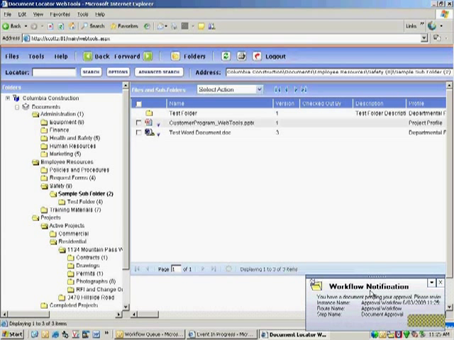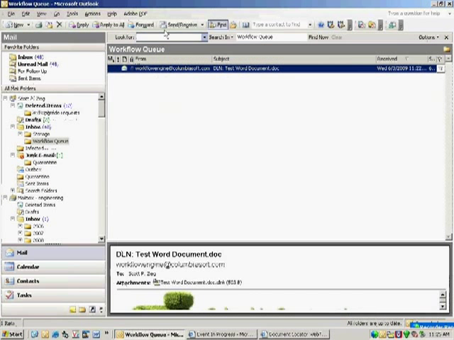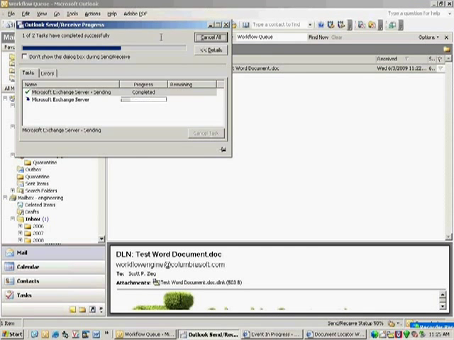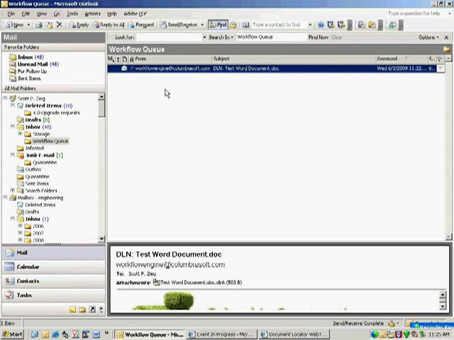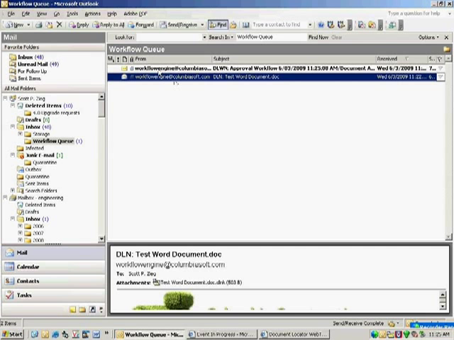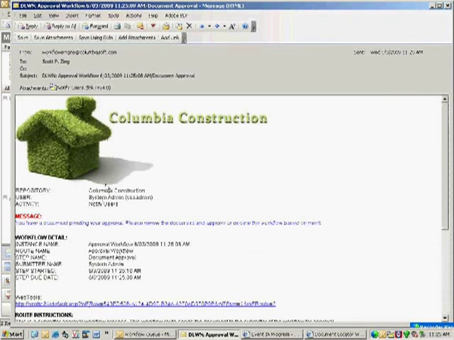So, okay, boom, we see the workflow notification message has appeared, and if we go back into our email here, maybe we'll do send receive again, we'll see here in a second that an email will pop in. Here it goes, related to the workflow. So it says, you have a document pending your approval, please review.